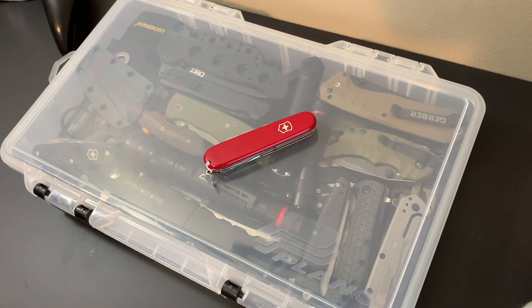Feel free to talk about your experiences with these. I know a lot of you growing up doing Boy Scouts may have had a variation of the Victorinox knives — at least they used to give them out, I don't know if they still do. Feel free to speak on that. Thanks a lot for watching, and as always, stay safe and stay sane out there.